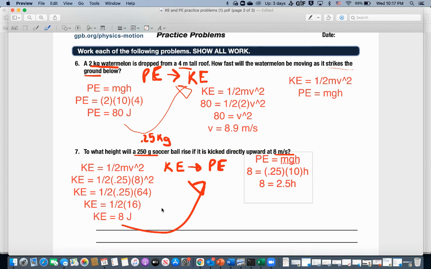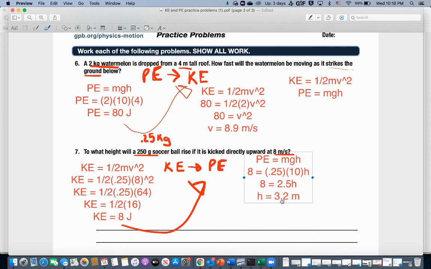When I do that, I get... Oh, goodness, I don't remember what this is. So it should be just a little more than 3, right? Because 3 times 2.5 is going to be 7.5, and then with 0.5 left over. So that's going to give me, I don't know, 3.2 or something like that. Double check me, I might be a little off, but I think that's close enough. And that's 3.2 meters. Okay. And that is our answer right here.